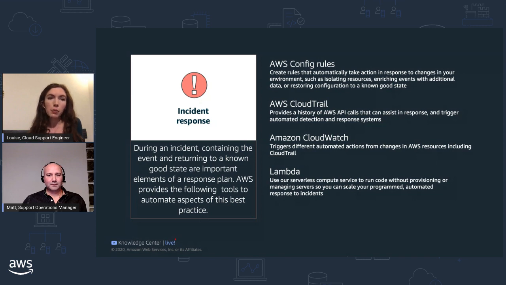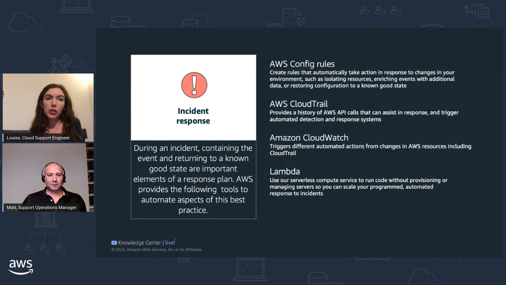So we have AWS Config rules, which you mentioned previously, and it can be used in response to an incident by auto-remediating changes in your environment, such as isolating resources, enriching events with additional data, or restoring configuration to a known good state.